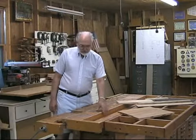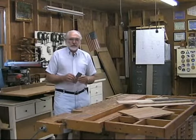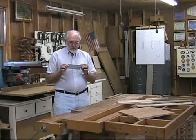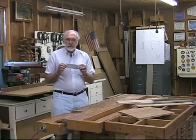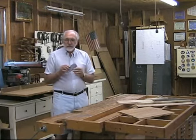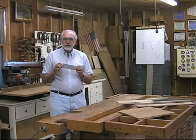This morning we're going to have a demonstration on the use of the hand scraper. I'll show you a properly sharpened hand scraper. We'll go into sharpening the hand scrapers, and hopefully when we get through, everybody will be able to sharpen their own hand scrapers and use them.